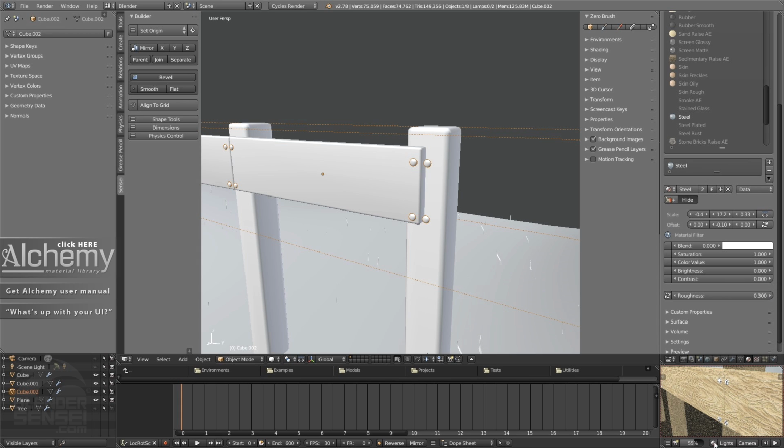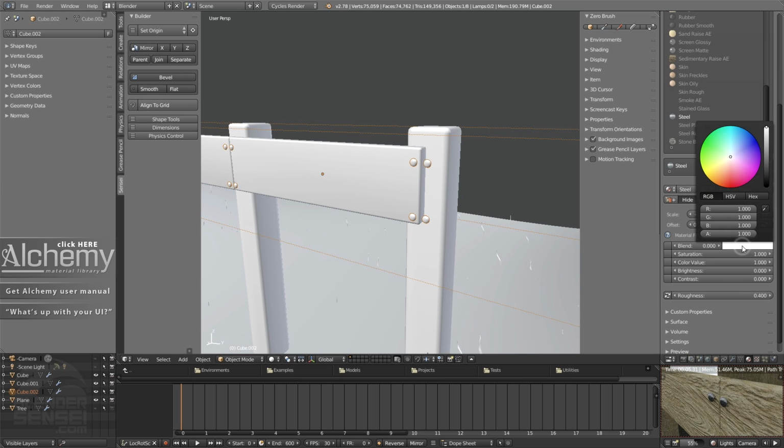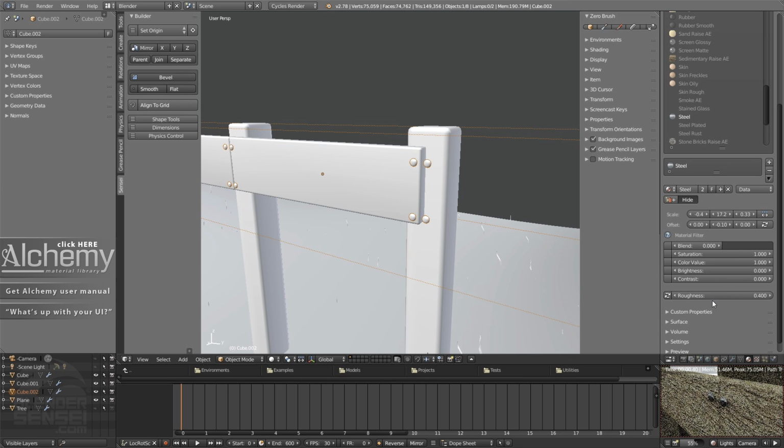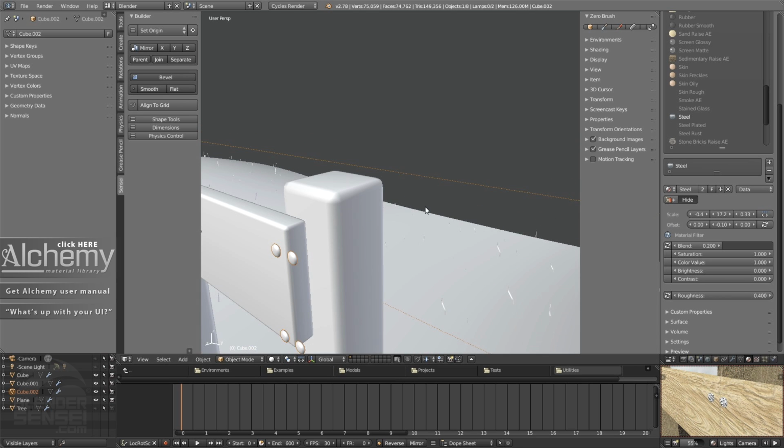Go ahead and press my render preview button, because I can actually get faster updates during an actual render preview than the material viewport shading, which is kind of sad, but it's still cool that we can see stuff in the regular 3D view. Maybe make this darker and blend that in with the regular color of it. There we go. That makes a bit more sense. And turn off render preview.